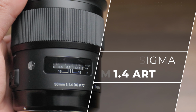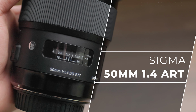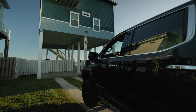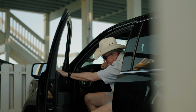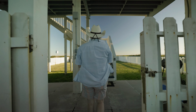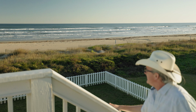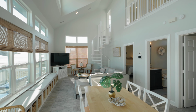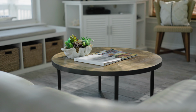And then the other lens that's typically in my bag is my Sigma 50mm 1.4 Art lens. So this is a pretty awesome prime lens. 50mm is a great focal length. This is great for any detail shots you do for real estate photo and video. Also, if you use this for any lifestyle, realtor photos, anything like that, headshots, this can do it all. So having a 15-35 with a 50mm in my bag, I feel like has me covered for practically everything, at least all the stuff that I do.